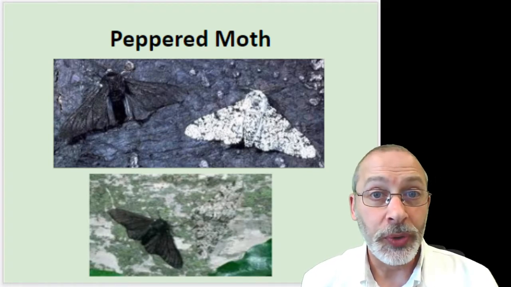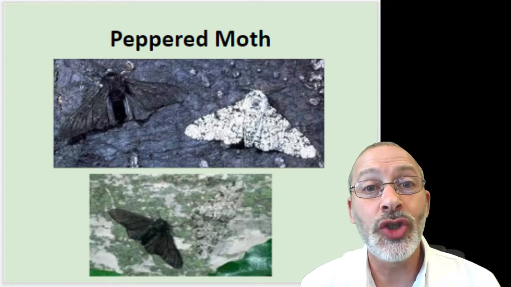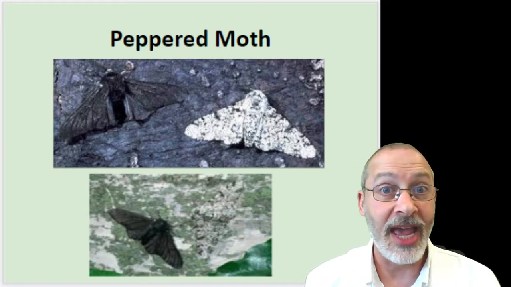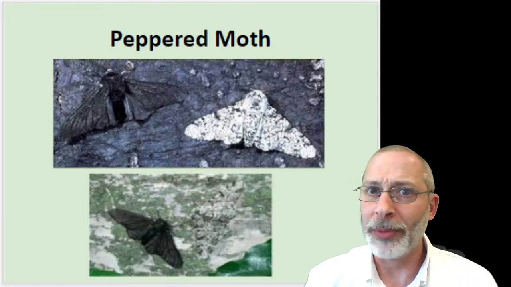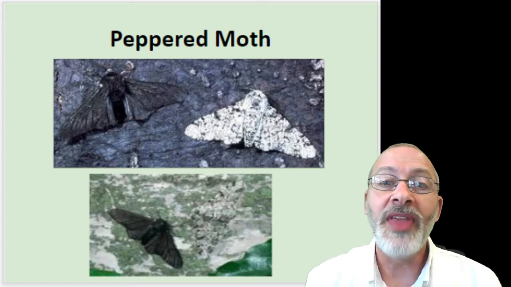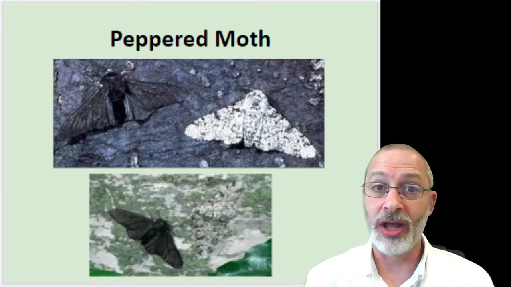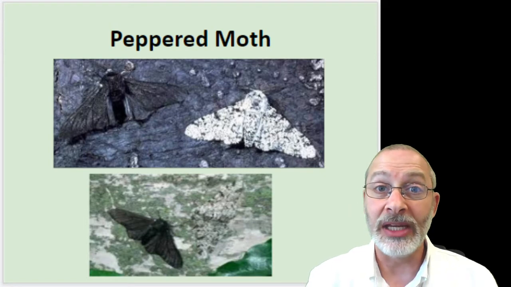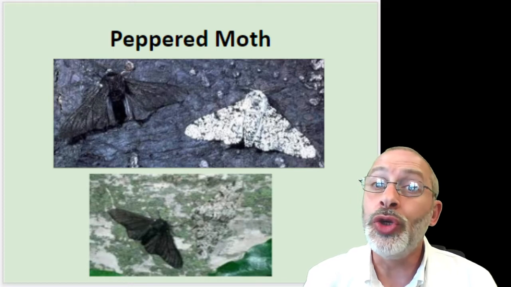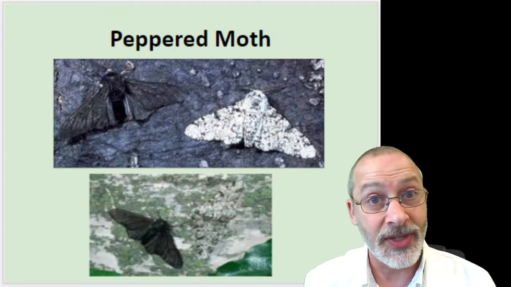And what we will do is for each of our three trials, we're going to have 5 seconds to eat as many moths as we can, up to a total of 10 moths within the 5 seconds, but we probably won't get to eat quite that many in 5 seconds, because 5 seconds goes pretty quick. But then we will record how many light-colored moths and how many dark-colored moths are consumed in that period of time. We'll write that down in our observations, and we'll use that information to help us answer the questions at the end of this activity.